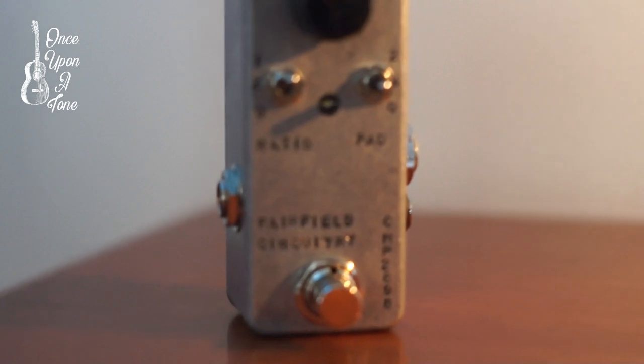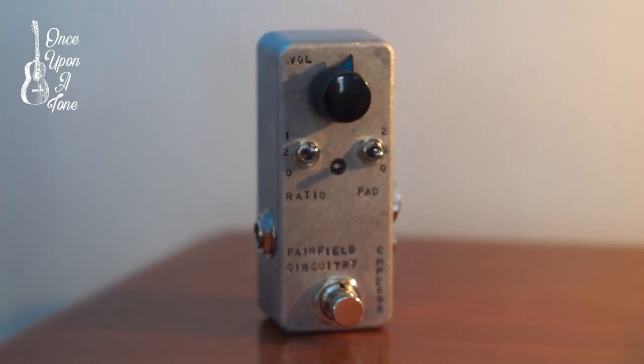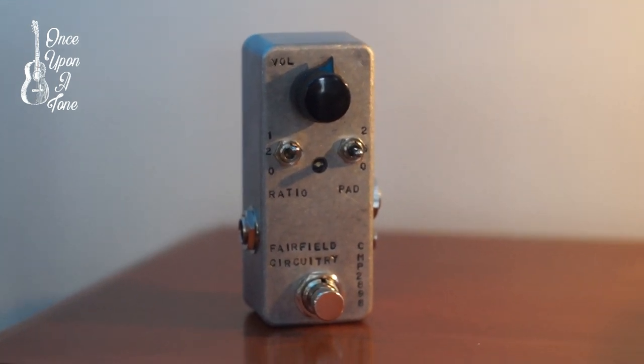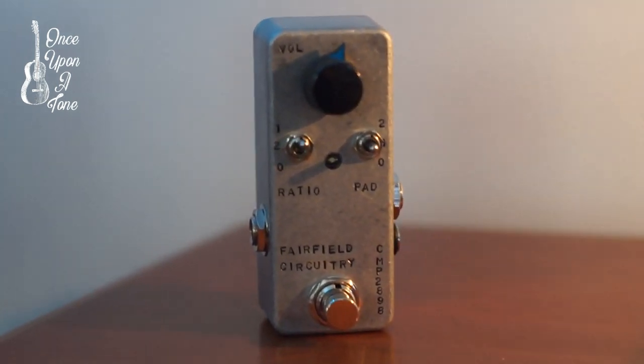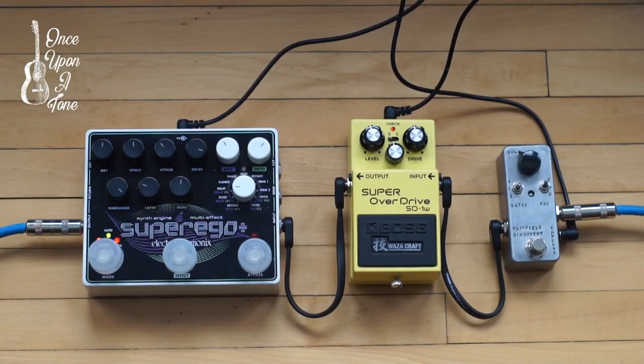In this video, we're going to look at compression, but more specifically where a compressor pedal can or should go in your signal chain. For a lot of us, when we first start playing or when we're first putting together a pedal board, we'll go online and we'll look at forums, we'll look at diagrams to see where other people are putting their pedals or where they recommend.